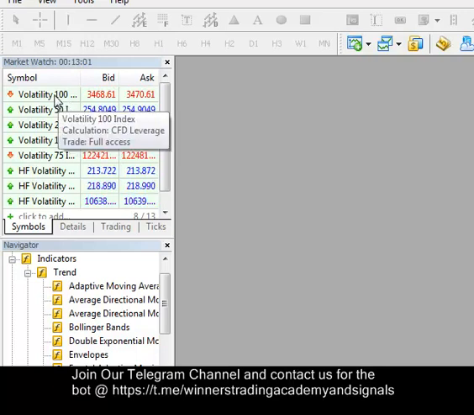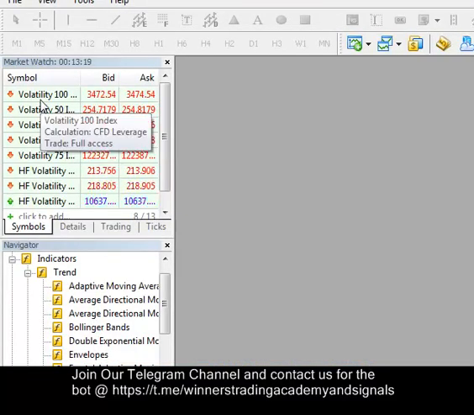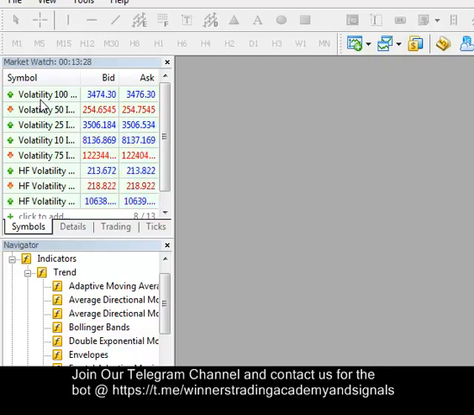This MT5 is the latest version of MetaTrader, and not all software has been programmed to work on MT5. So that's why you see most software working under MT4. But at the same time, I'm going to give you a good trading strategy that you can use. Discipline yourself diligently and make good money with it. I bought it, I combined it, it's working for me.